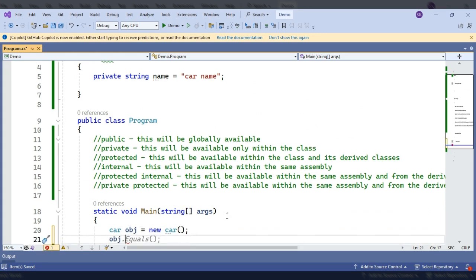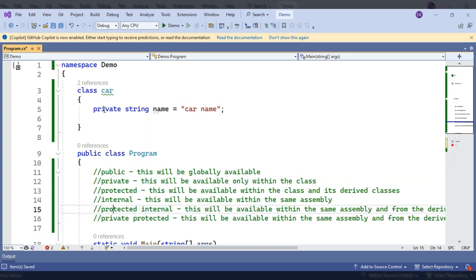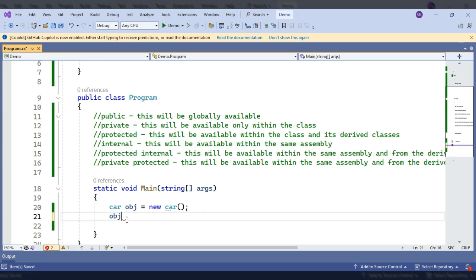See, we can't see that private property here. And if we change this private to public, then we can see that property. This is the main difference between private and public access modifiers.